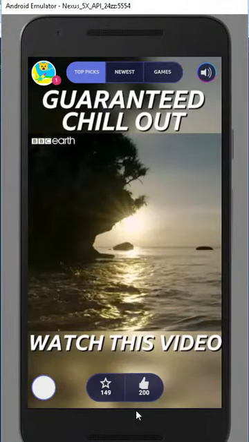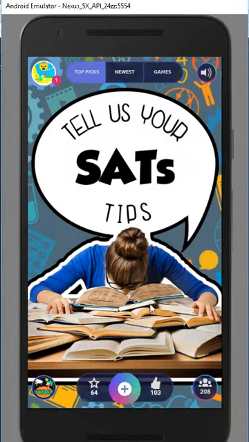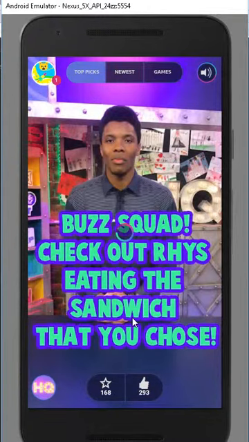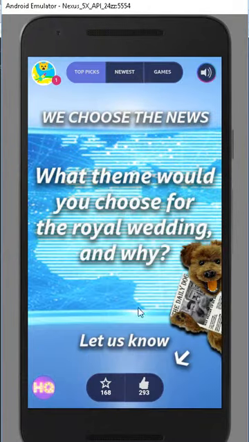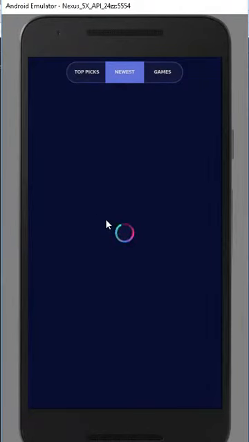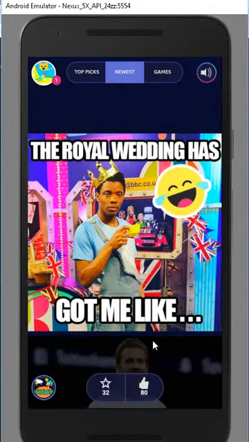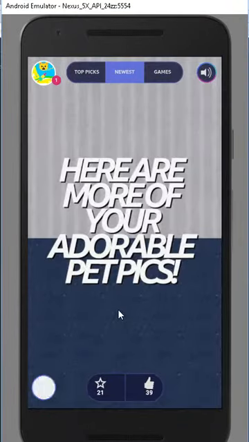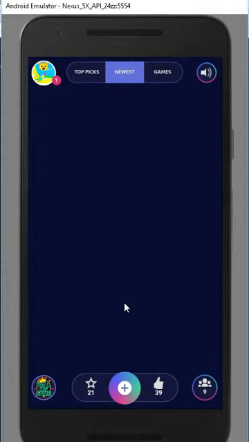So basically any with the plus between the star and the thumb at the bottom are ones relevant to me. So have a look at the newest. And I'm not sure if they actually have any video ones in currently, which would be a shame.